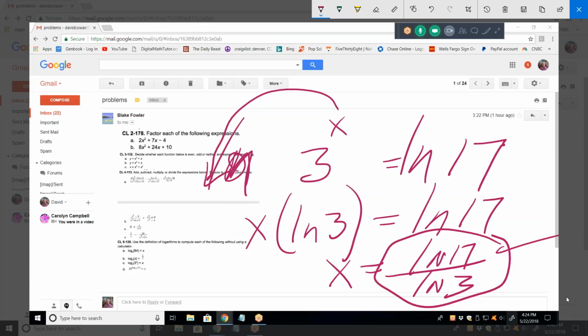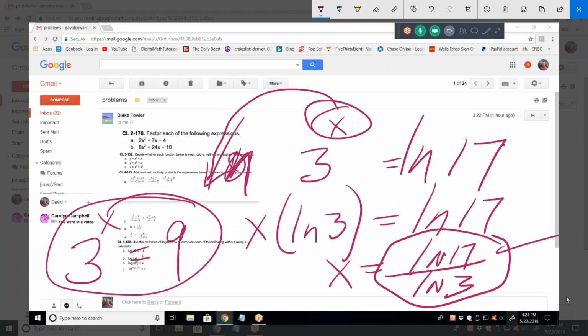So notice that what we started with was our variable in our exponent. When your variable is in your exponent, whether you're doing interest rate problems or whatever, if what you're solving for is in the exponent, you're almost certainly going to have to use logs. Unless it's something simple like 3 to the x equals 9. Now I know that x is 2. I don't have to use logs for that. But if I say 3 to the x equals 8, I got to use logs.